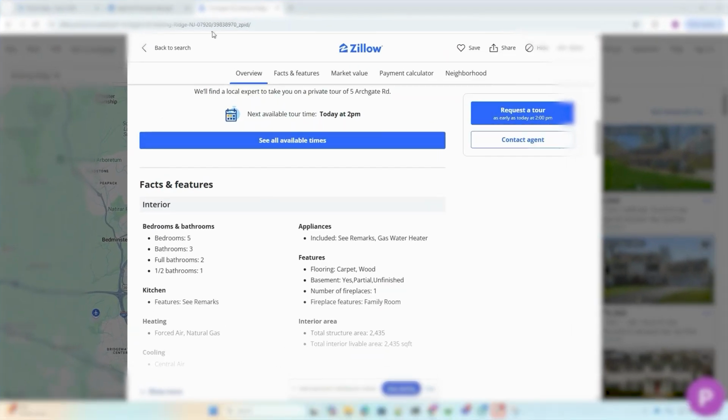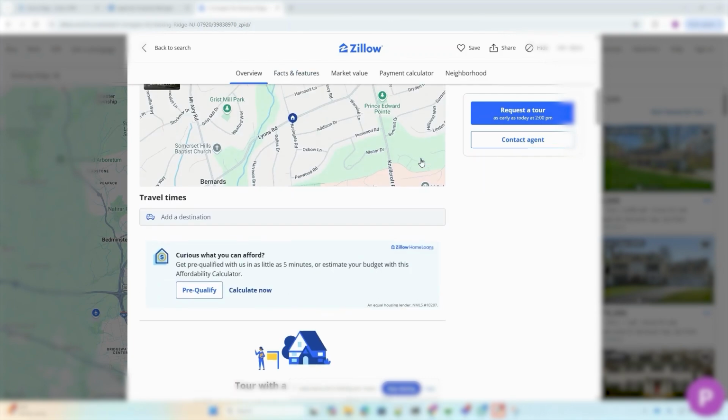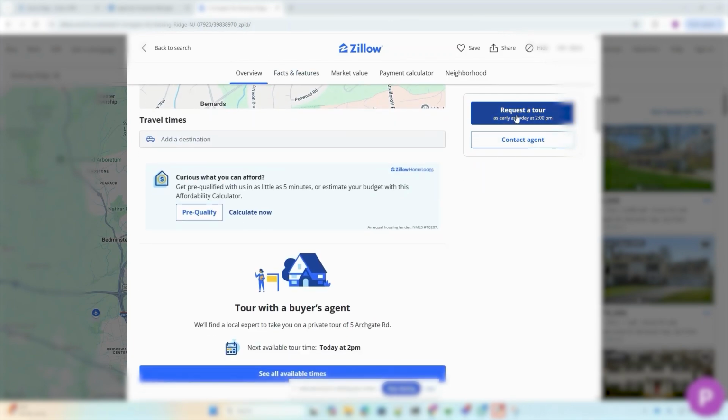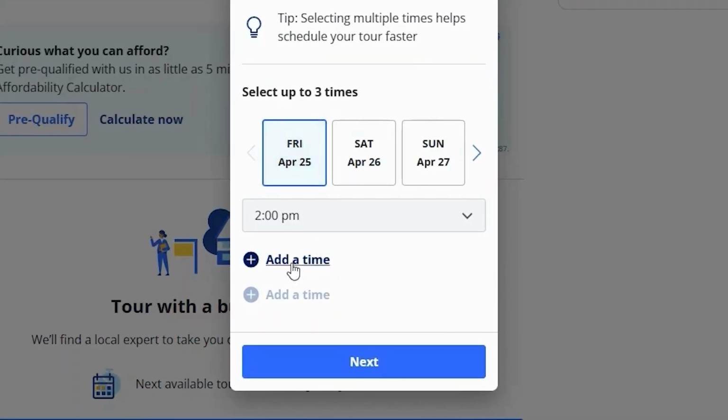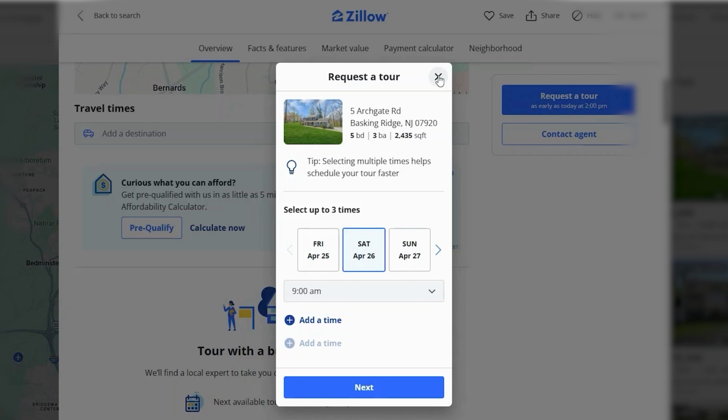Hi, have you seen the virtual showing in Zillow? For example, you have a property and you want potential tenants to do a self showing. You can select a particular time and date, and they can pick it up by themselves. You can do this through AppFolio, and I'm going to show how we can set up virtual showing in AppFolio.